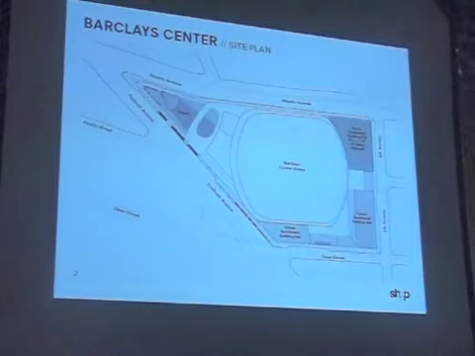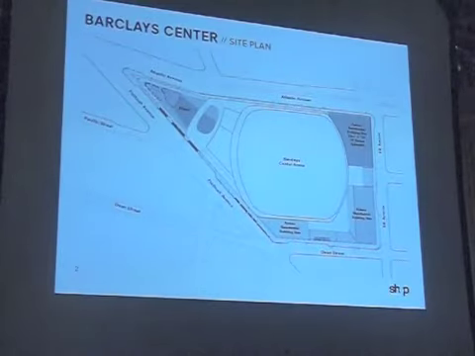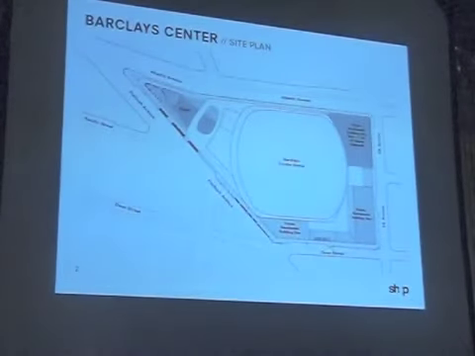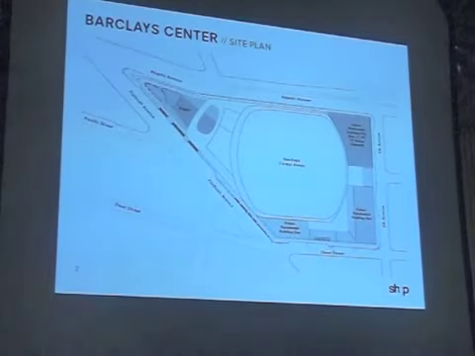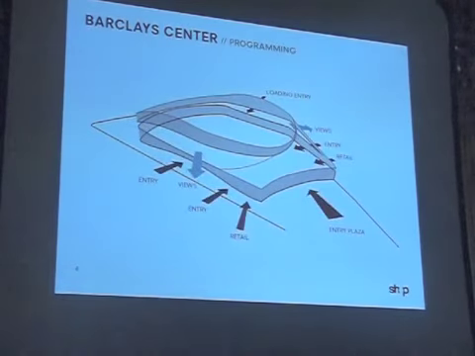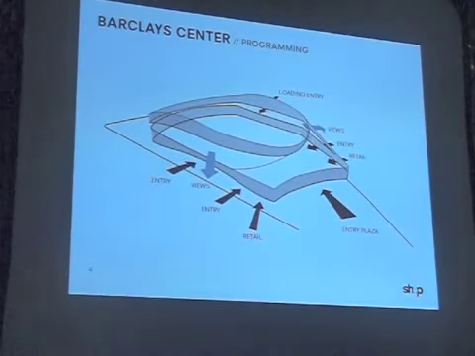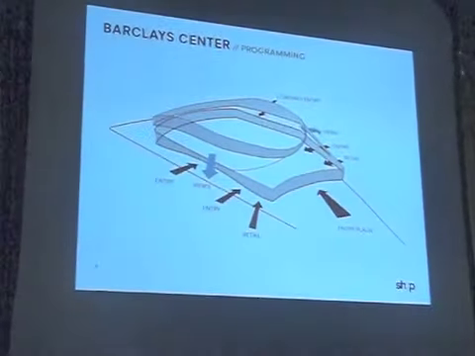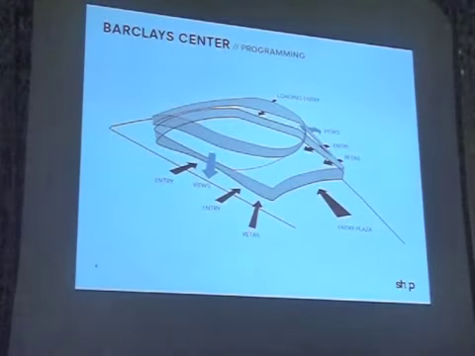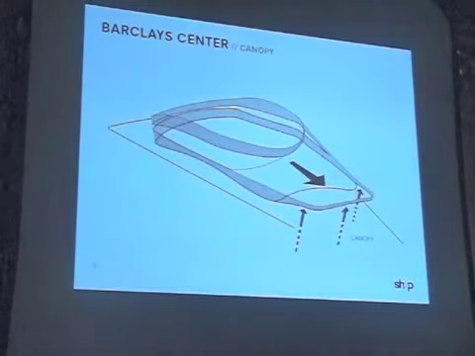And as we showed last year when we were here, the design of the arena itself has this large canopy that becomes a kind of entry point to the arena and a kind of civic space for the city of Brooklyn. So these were some drawings that we talked about last year, which show some of the forms, the kinds of relationships and the views in and out of the arena. It was very important in the design that the arena had permeability, it had transparency, there's retail spaces, there's ways to see in and out, and that it wasn't something that was a big wall, if you will, cutting through the neighborhood. As I said before, the canopy was a critical part of the design.